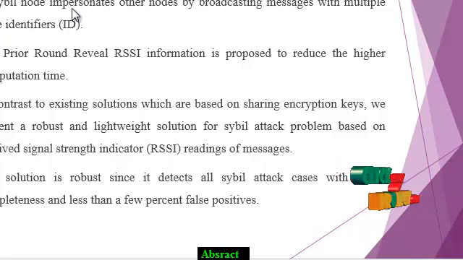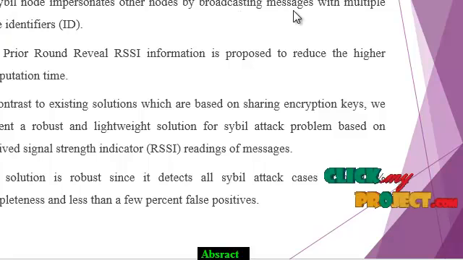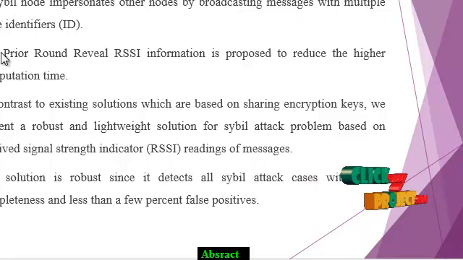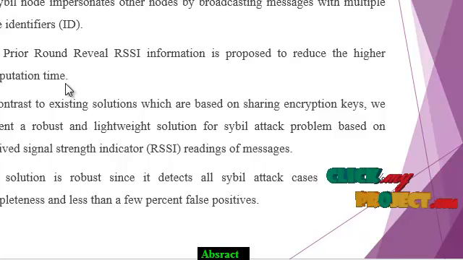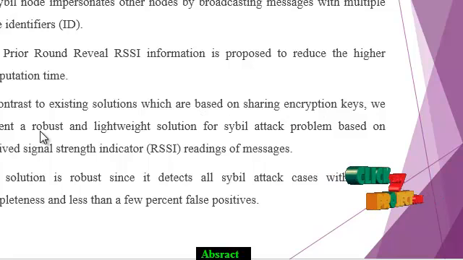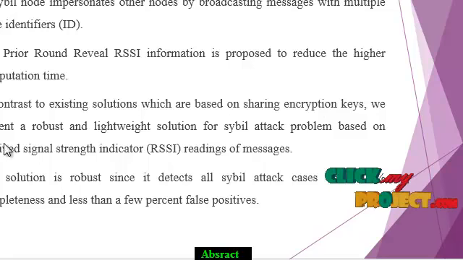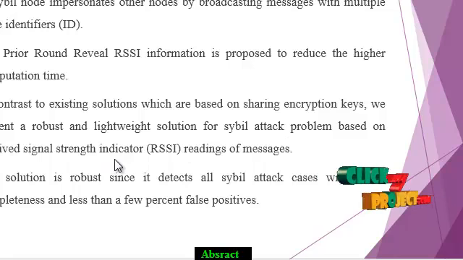Sybil nodes impersonate other nodes by broadcasting messages with multiple node identifiers. The Periodic Reverse RSA information is proposed to reduce the high computational time. It improves on the existing solution, which is based on sharing the encryption key. We present a robust and lightweight solution to the Sybil attack problem based on the received signal strength indicator.